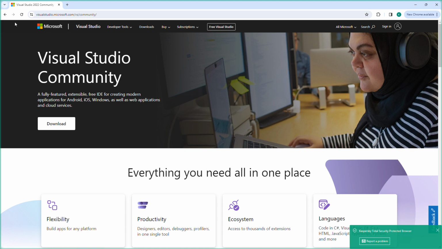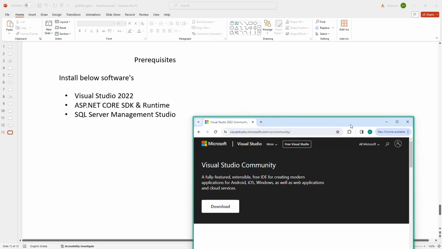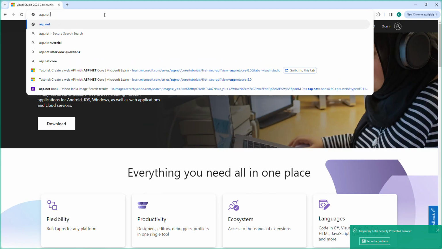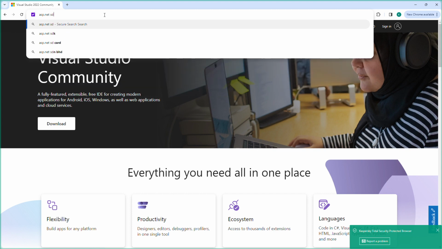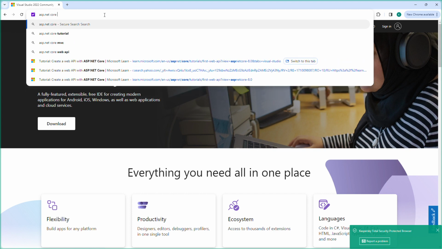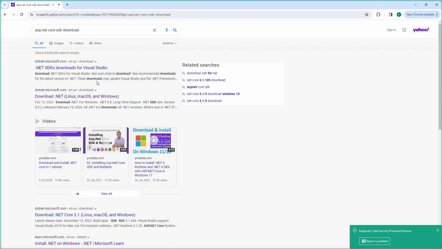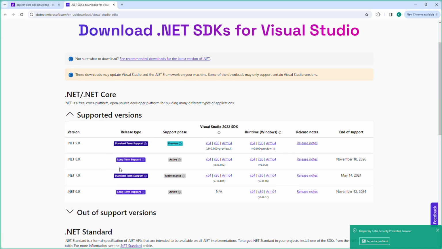Okay, so this is the first software, and the next software is the ASP.NET Core SDK. You have to install this SDK and runtime. In the same way, search for ASP.NET Core SDK and download it.